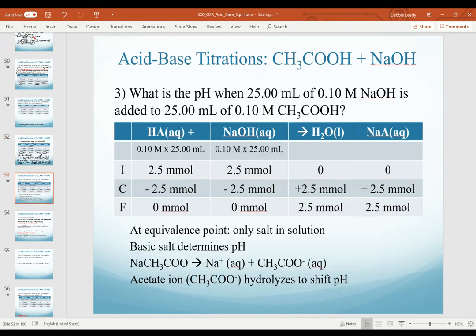For the rest of this video, we're going to continue on with our next point in the titration. Point three, here we want to know the pH when 25 milliliters of 0.10 molar NaOH is added to 25 milliliters of 0.10 molar acetic acid. Again, if you can't tell from the values right away, we set up our change table to determine our initial quantities of acid and strong base. What we recognize here is that because these two are exactly equivalent, we are at the equivalence point. Remember, the equivalence point is determined where the moles of acid or millimoles of acid exactly equal the moles or millimoles of the base. Because we have one-to-one ratio, this is exactly true at the equivalence point.